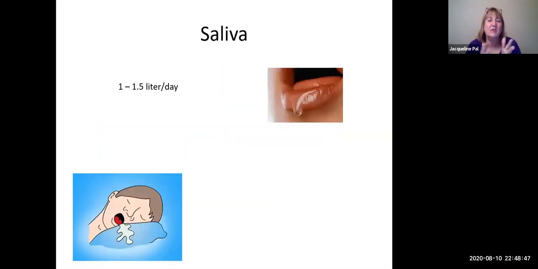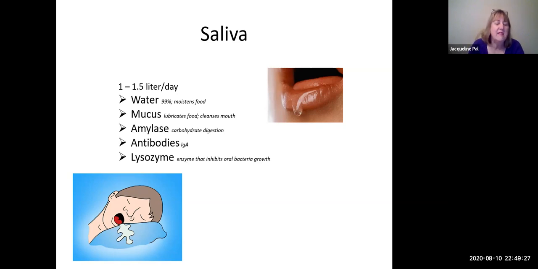So that's it for the glands. So let's learn a little bit about what's in saliva besides just watery and mucousy stuff. So all together, your salivary glands will produce somewhere between a liter and a liter and a half of water a day—so two to three of these water bottles a day. So yes, what normally happens is you swallow all of this and this all enters your digestive system. So 99% of that is going to be water, which moistens the food, making it easier to swallow and move along the pathway. There will be mucus, which helps lubricate the food and actually helps cleanse your mouth—the mucus is a good thing.